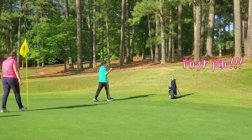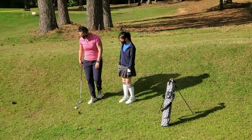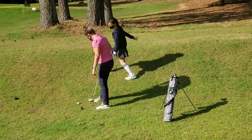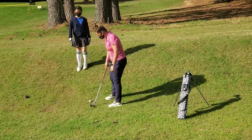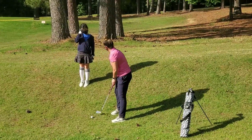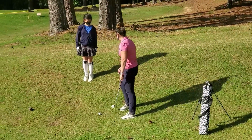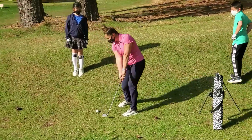Par. Okay. So your ball position is going to be, see how it's in the back of my stance. Okay, not here. Because we definitely want to hit the ball first. Right? So we don't hit the ground first. Okay. So it's really important to keep our.